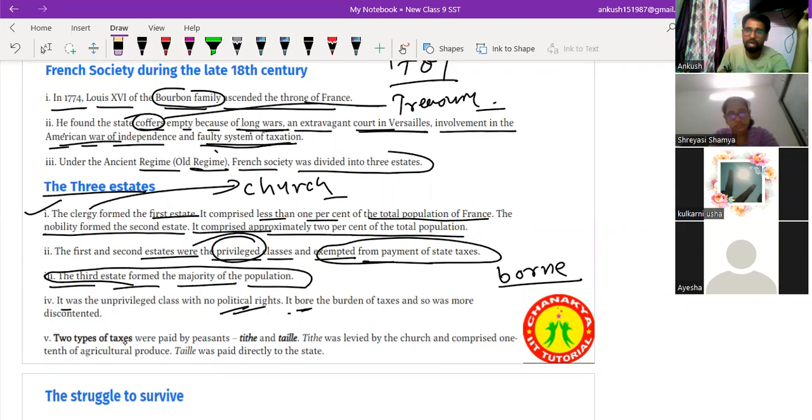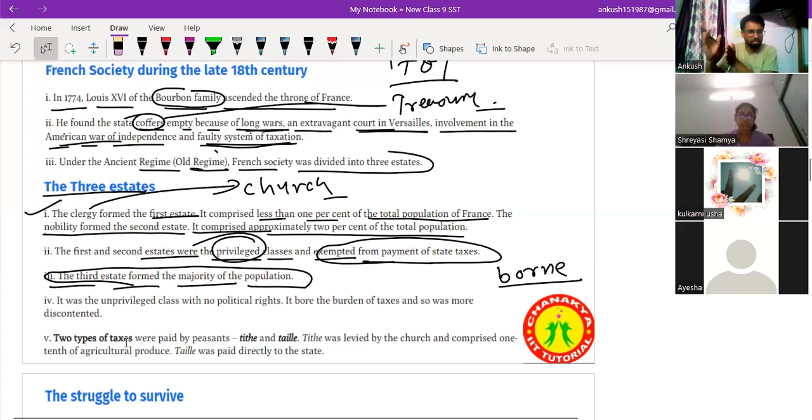Definitely. Some people are exempted and some are only paying the taxes, and they are even the people who had no land. They are landless, they are laborers, they are servants, they are businessmen, where at that time businesses were not running due to the warlike situation. Officials, lawyers, these people only were paying the taxes. Okay, and that is why this portion of the population, these people from the third state, were furious at the king. They were discontented with the decision. Understood?